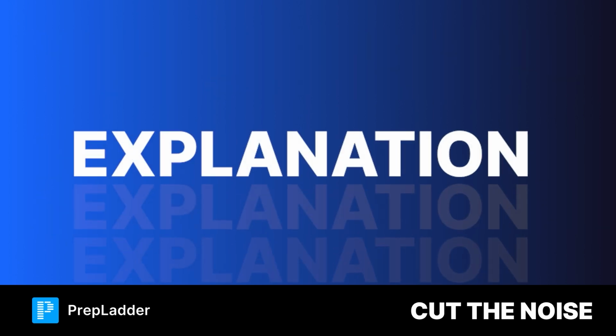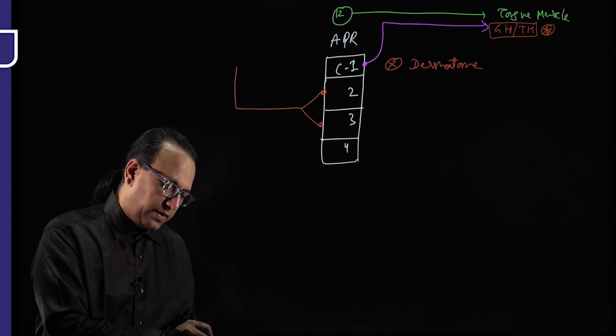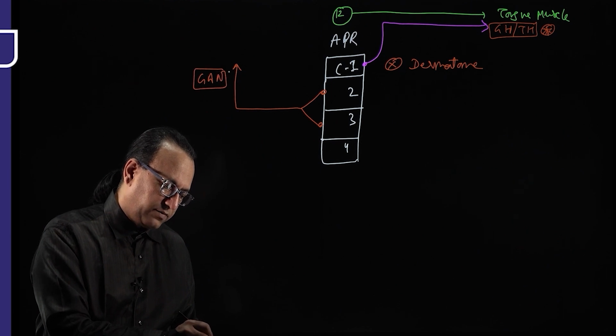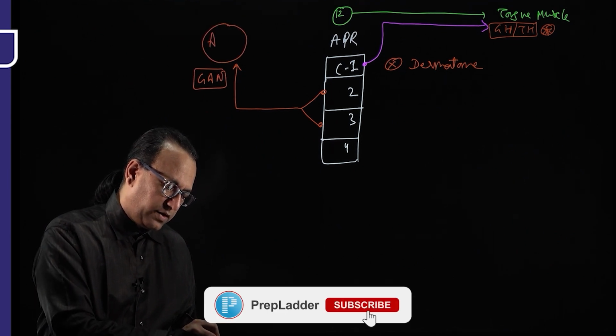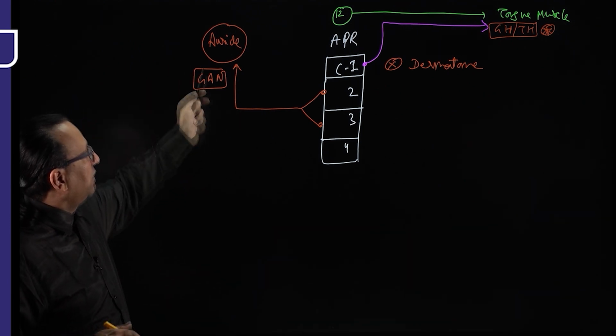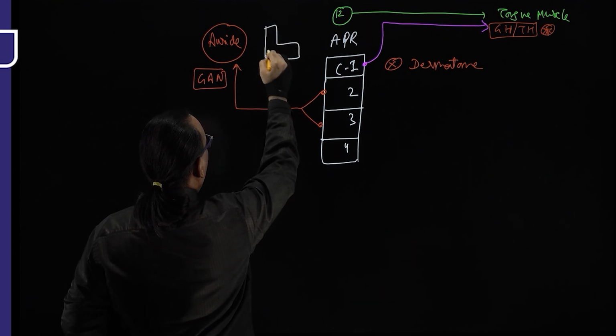Here's the explanation. It is C2 and C3 together going to form a nerve which is called the greater auricular nerve, as the nerve is supplying the greater part of the auricle. And not only is it going to supply the greater part of the auricle, but it also gives a branch to the skin at the angle of the mandible.